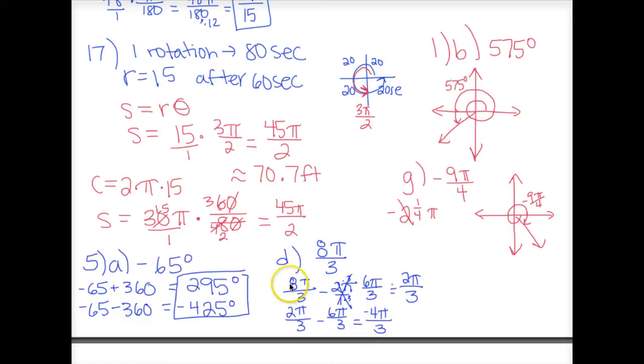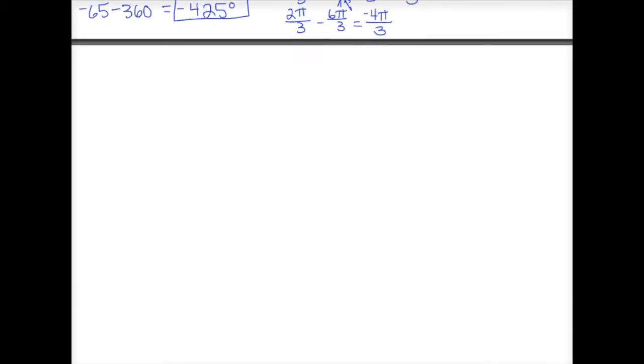Now, if you automatically started by adding 2 pi over 3, and so you did this, and you got 14 pi over 3, that's okay. That's also a correct answer. I just usually list the ones that are closest to 0. But if you listed for your positive 14 pi over 3 and your negative 4 pi over 3, that's perfectly okay. Those are valid answers.